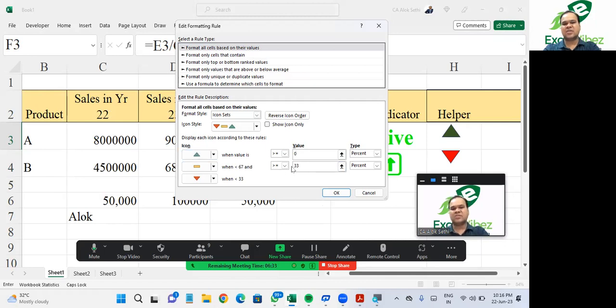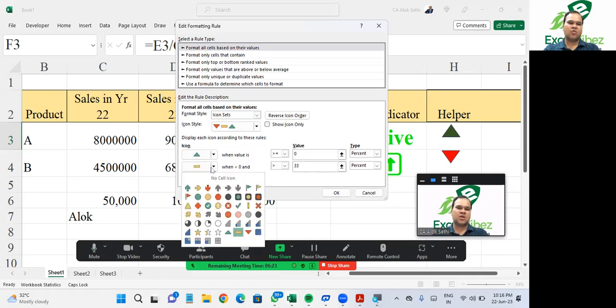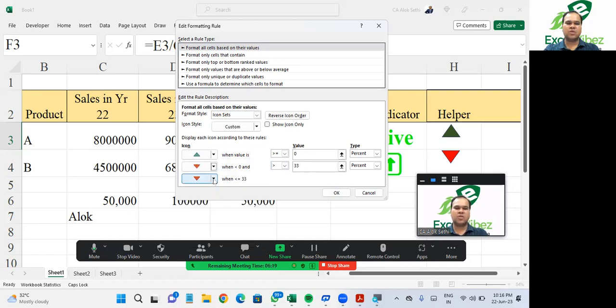And whenever it is less than that, I don't want this, I want a down symbol only, a red symbol only. Okay, let me make it.